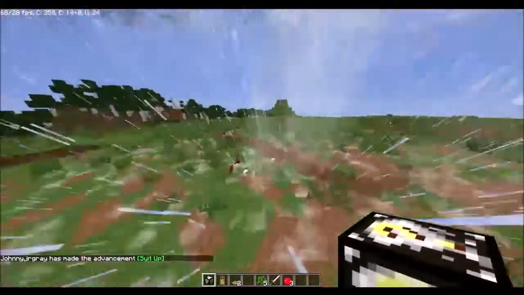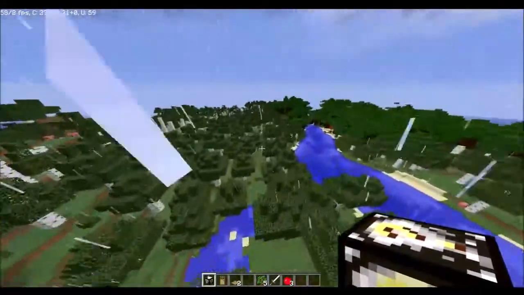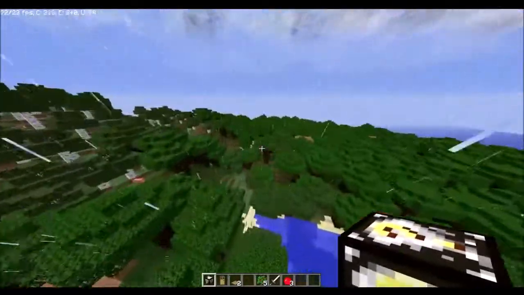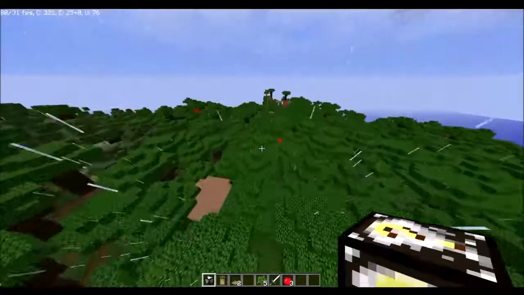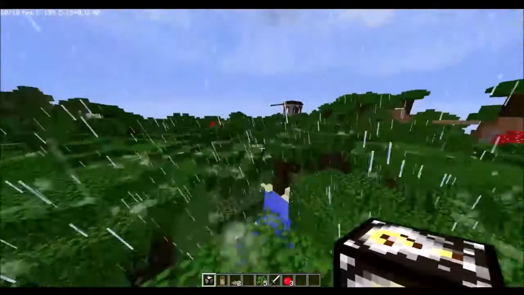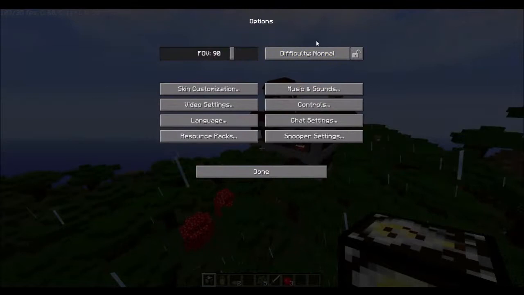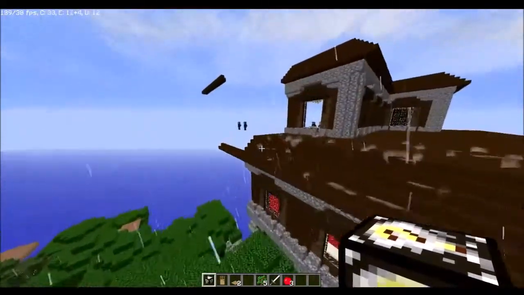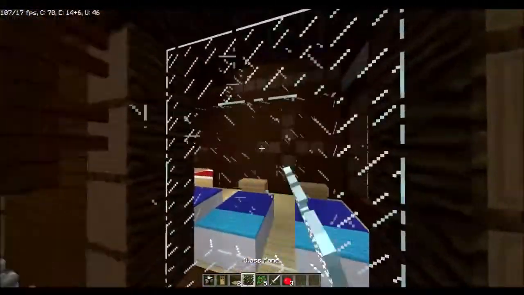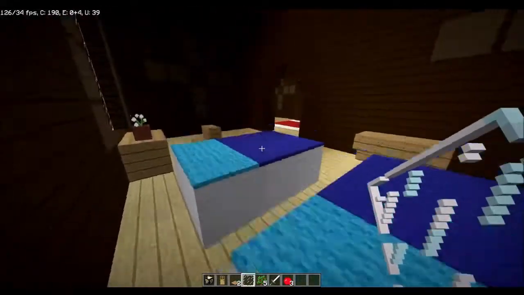Mine. Mine. Mine. Ooh. I know a perfect place for this would be in the forest somewhere. I'm thinking. All right. Oh, come on. That's what I was just looking for. I was about to do a command for that. Put it on peaceful. Put it on peaceful. Mine. Alright.